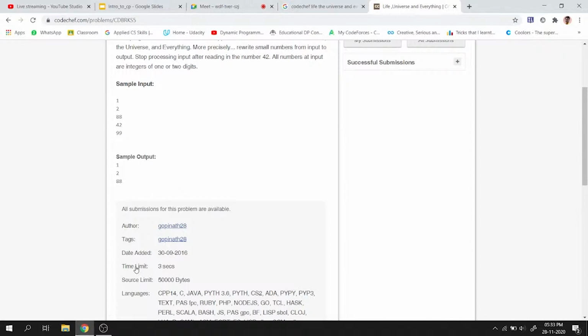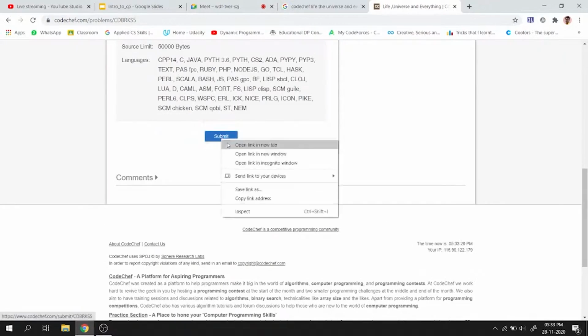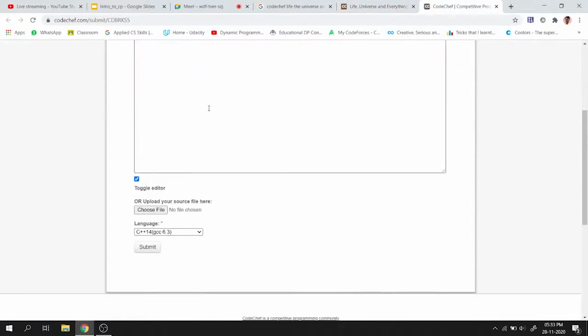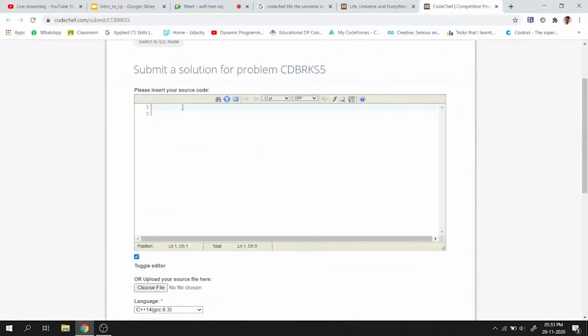So I hope everyone has understood the question, and I will start with the code. You can see here the submit button. You can go to the submit button and start writing your code. I will be using C++ language, but you can use any language of your choice.